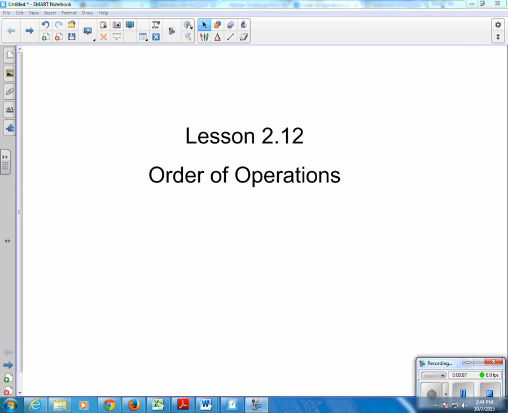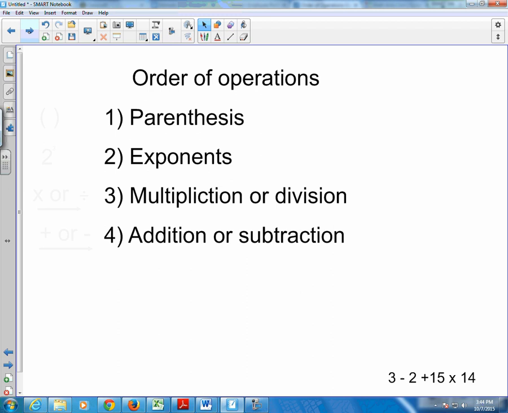And this one deals with equations with models, but I'm going to focus this video on the order of operations. And you might wonder what's the order of operations. That's the order in which we have to perform the operations when we're working in math problems in order to have the correct answer. So it's very important that you follow the order.